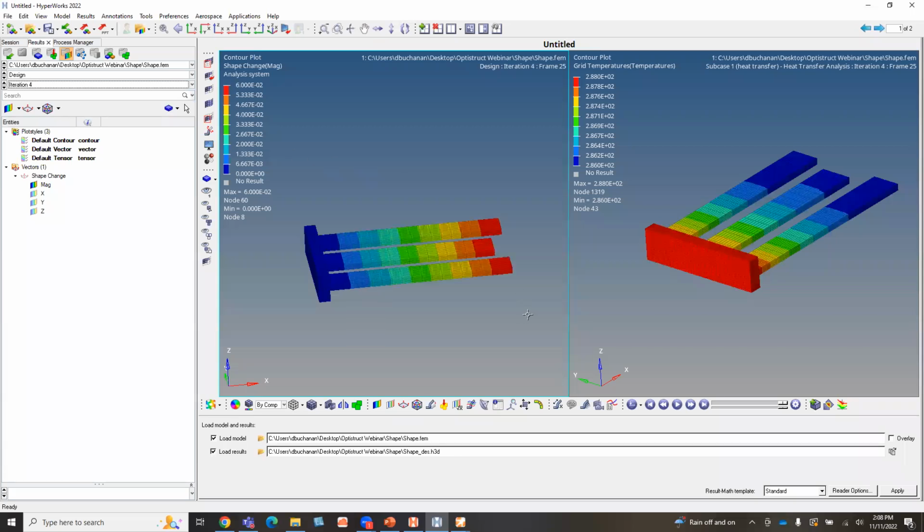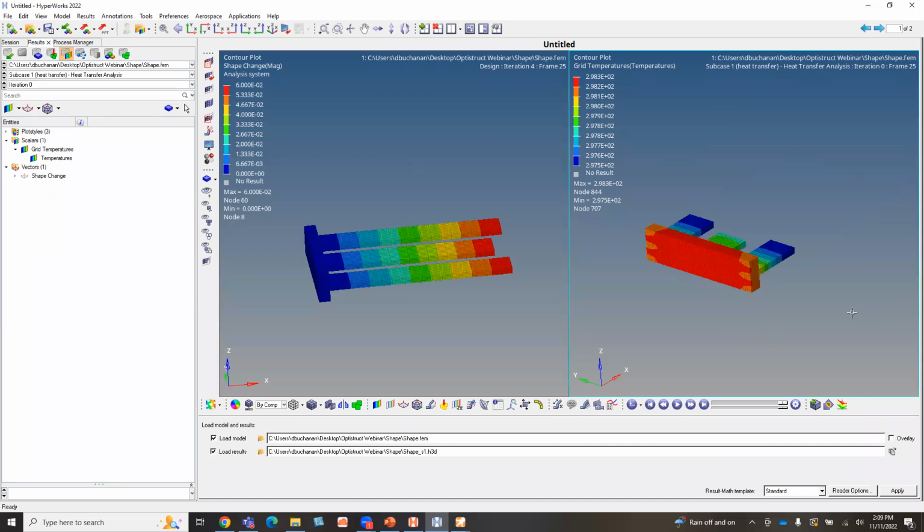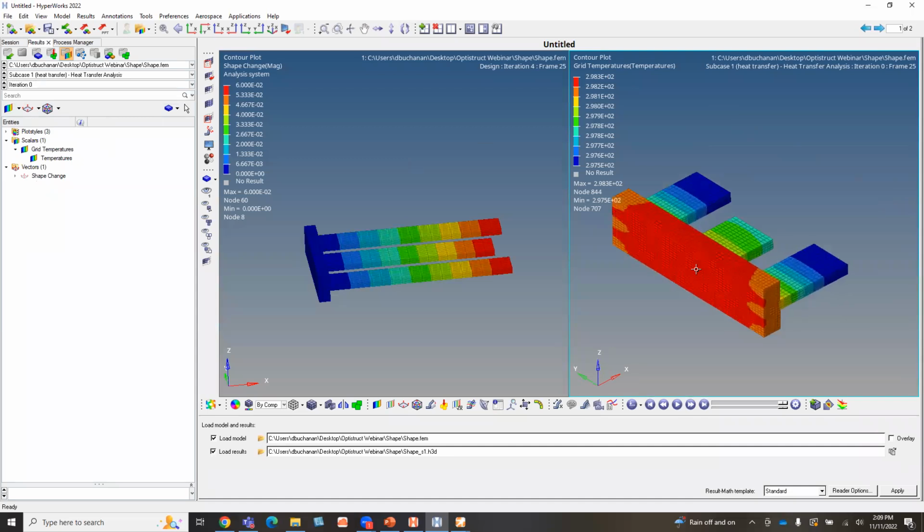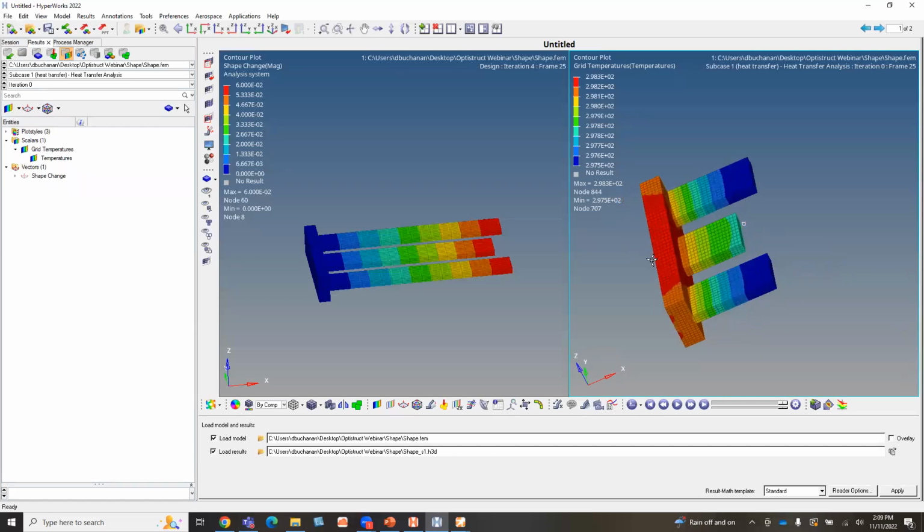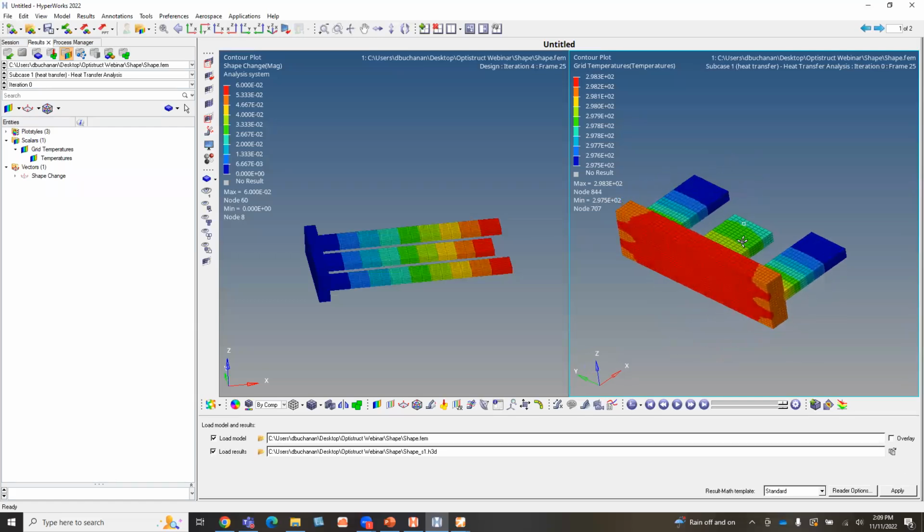All right, so great, that's our final shape, but did it actually reduce that temperature, which is what I wanted to do? If I go to my second plot, this has our temperature results showing, our grid temperature. Let me go to the first iteration, and you see the original shape. If I zoom in here, the maximum temperature is at 298. We also note it's not as uniform in terms of the temperature gradient.